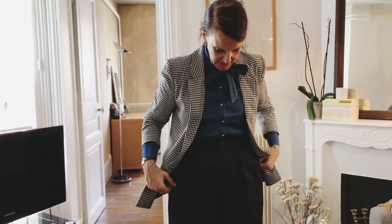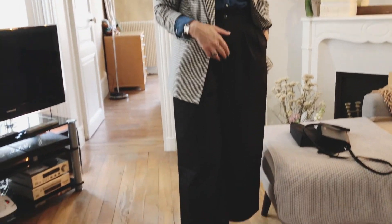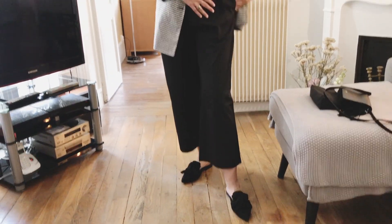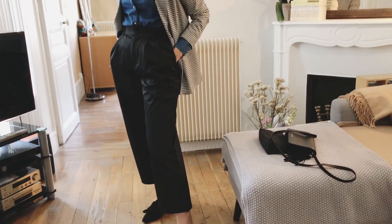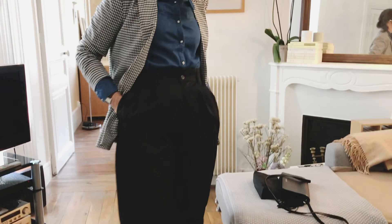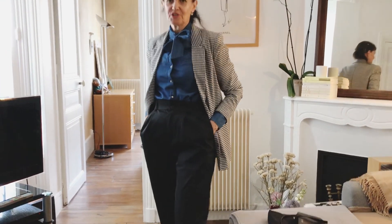Also, the cut of the trousers is very important. The trouser is a Zara trouser — I love this cut of jacket, it's very flattering. I'm very high-waisted with long legs, so this sort of cut is very good for me. It's got the pockets. And it's all about attitude as well — if you walk in the room with a cheap jacket, but you've got an attitude that it's an expensive jacket, people will think it's an expensive jacket.